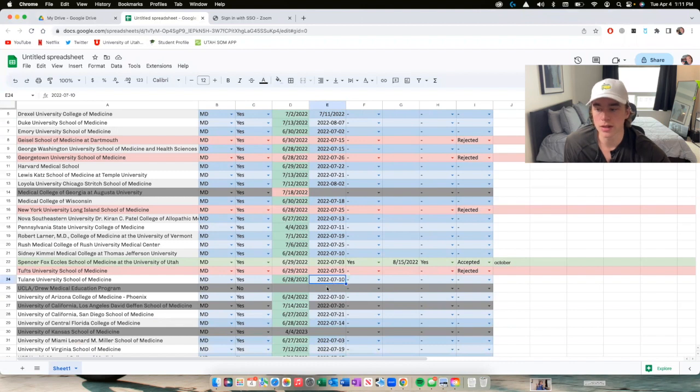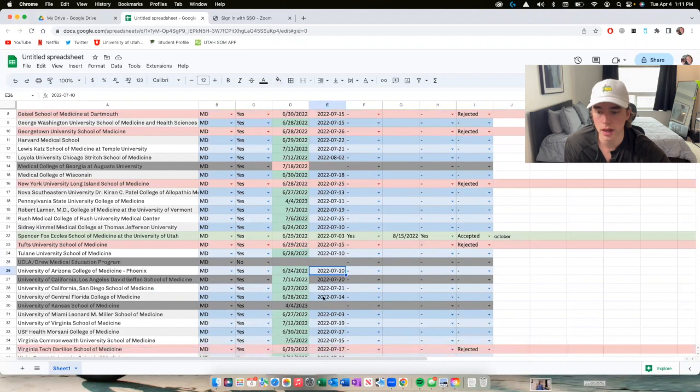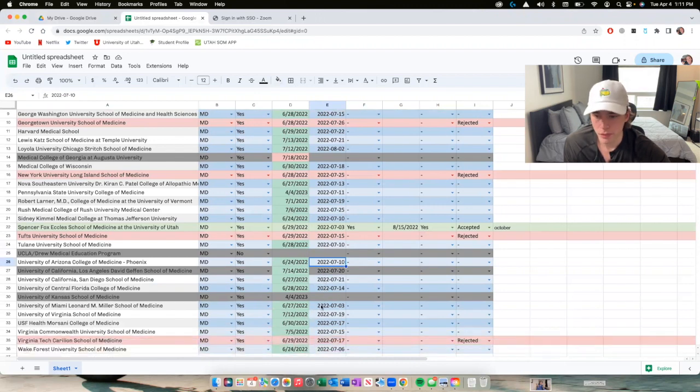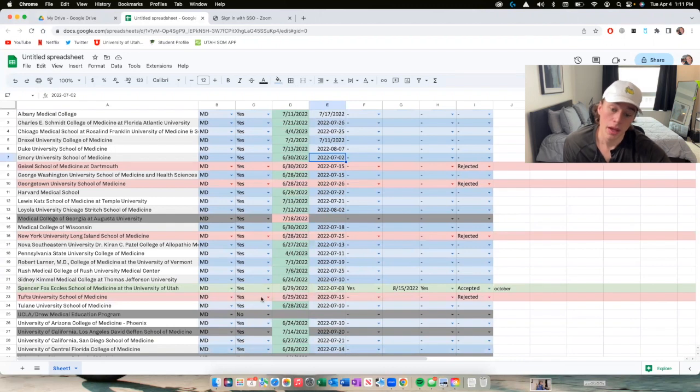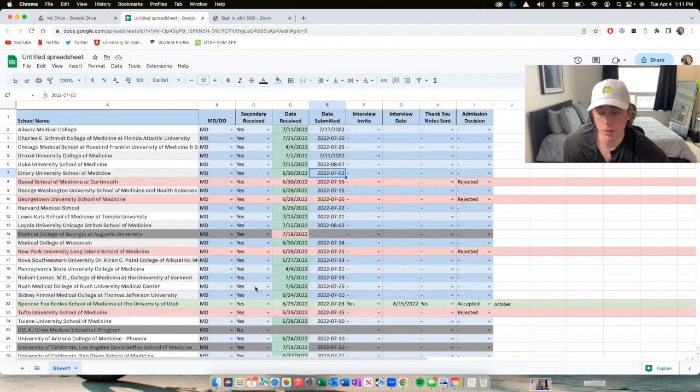Tulane, I got back super quick because I knew that they got a ton of applications. Same with most of the schools I was really diehard wanting to go to, like Arizona. I knew a lot of people that got interviews there, so I applied to that one quickly. Miami Miller, I knew that one was quick, so I did that 8-page long one in 3 days. Still a little butthurt about that. UVA, I got back within a week. I really wanted to go there too. And then, yeah, Emory, I got back really quick too. So anyways, that is all the schools I applied to.